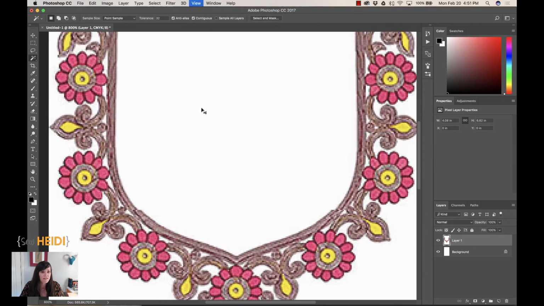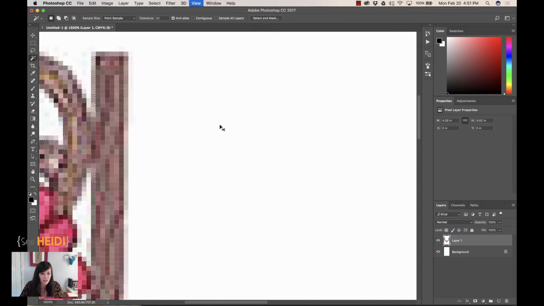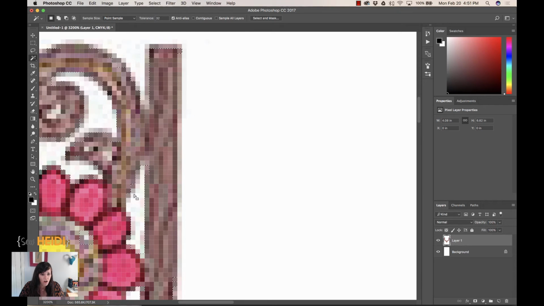I've got contiguous selected. I'm going to click. And what it does is it selects all the white pixels around the edges, but it does not select anything in the inside here because those are not contiguous with these ones on the outside. They are not actually touching those. So I'm going to do Command or Control D to deselect, uncheck contiguous, and now if I click on my artboard or in my document with the magic wand tool, you can see it also selected all of the pixels in these other spots that are not necessarily touching the other white pixels.